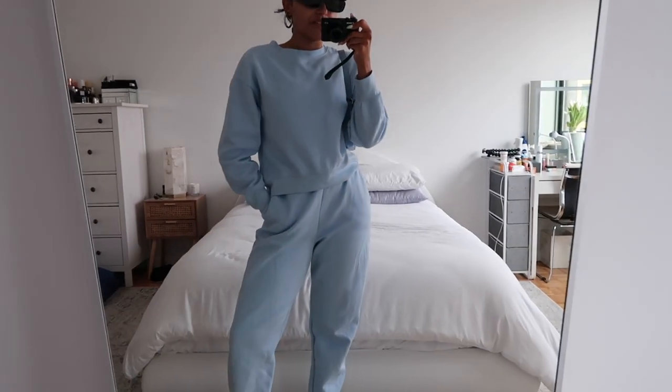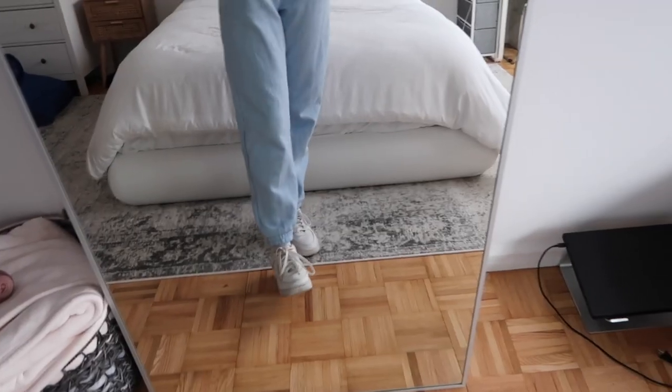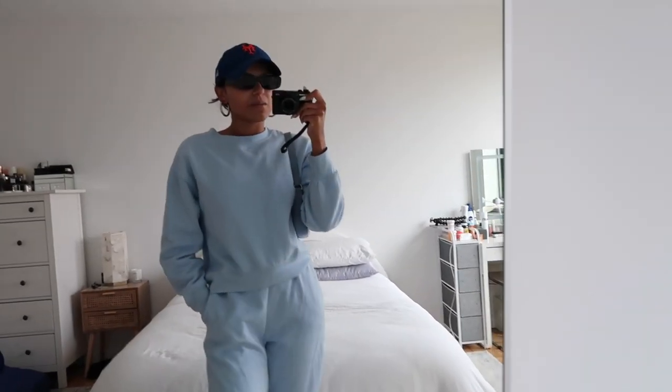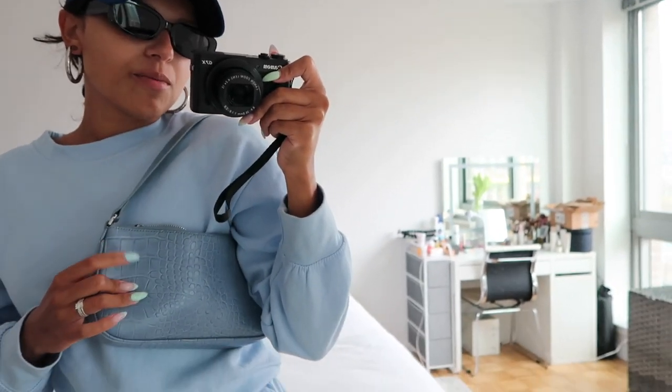Okay guys, we're about to head out. This is my quick outfit — my hair would frizz up super fast so I decided to wear a hat even though I never do. It's super humid, even in our apartment. I'm wearing this Meds hat that I've had forever, Amazon earrings, Princess Polly sunglasses, and the same Zara sweatsuit I feel like I always wear. Same Air Forces too. I was going to wear my Jordan Ones but Jay said it might be too much blue, so I just went with this and I'm pairing it with my By Far purse.